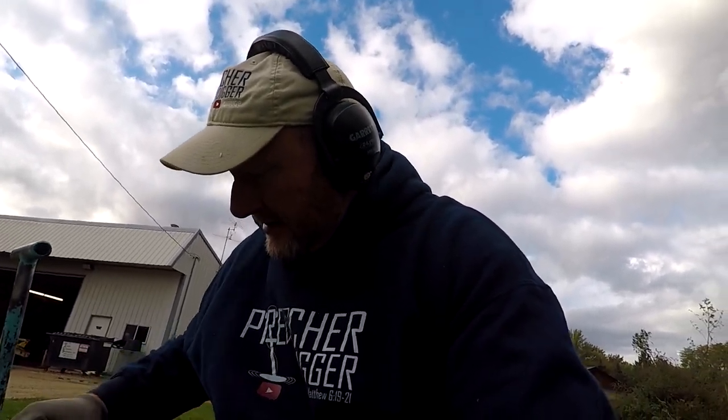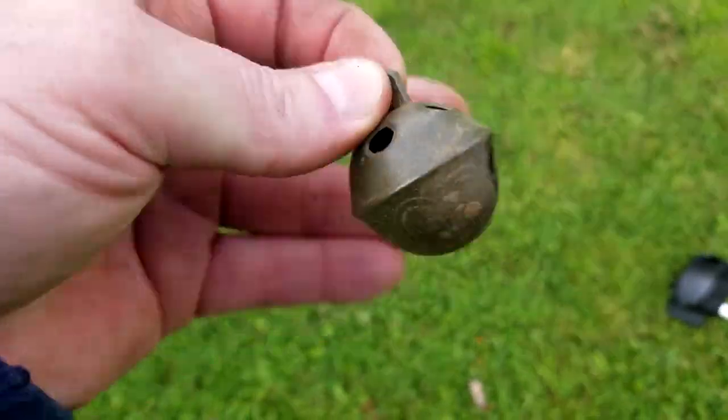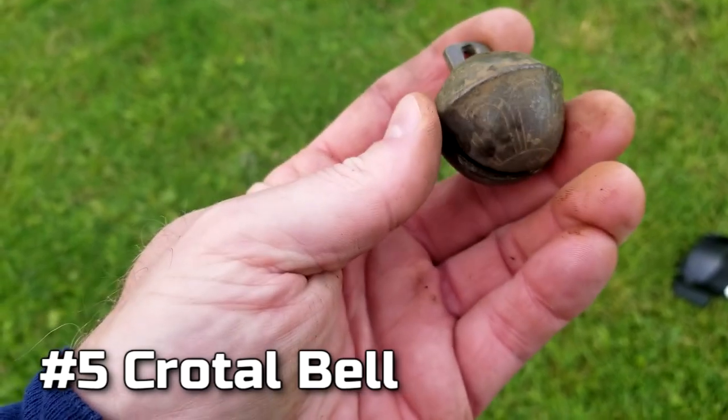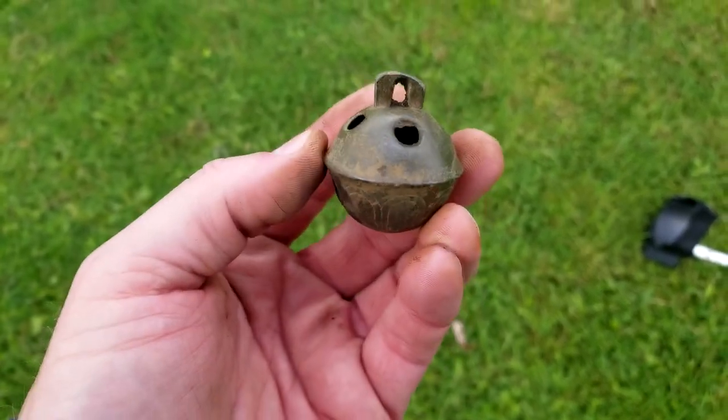I was getting a solid 78. It's about seven to eight inches down — a whole length of a pinpointer — with the Apex. And I got my very first one of these. You won't believe it. I've been detecting for seven years and never dug one. But I finally got a Crotal Bell. Check that out — it's still intact, it's still good. Let me clean this up, we'll get a close-up on it. My first Crotal, still got the dinger. It's got some fancy design on the bottom of it. I don't see a number on it for what size it's going to be. I'm so excited about this — I've never dug one, and I finally got one.